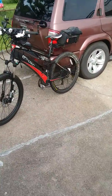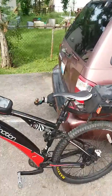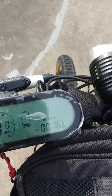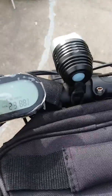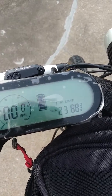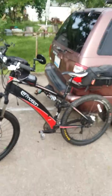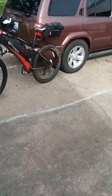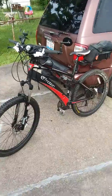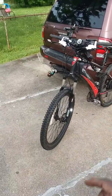So the bike did great. I'm very happy with it. Again, I've had this bike since 2014. Let me show you guys so you see that I'm not just talking when I say I have 6,000 miles collectively on my bikes. On this bike alone, you can see it's 2,388 miles. I've got other bikes that I have a couple thousand miles on. So, you know, it happens when you've got multiple bikes. But if I had just had this one bike, I'd probably be coming up right at 8,000 miles.